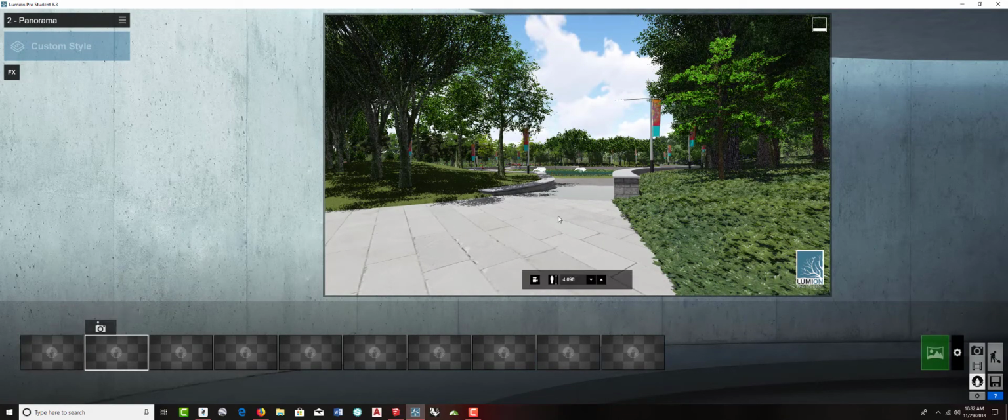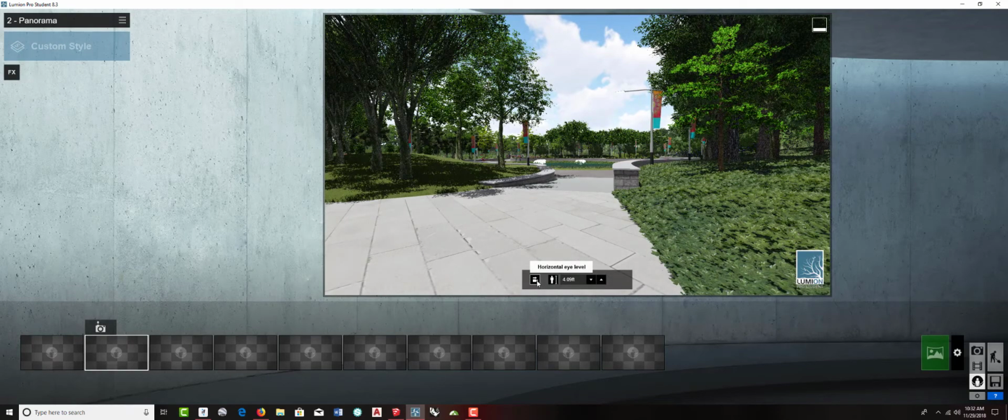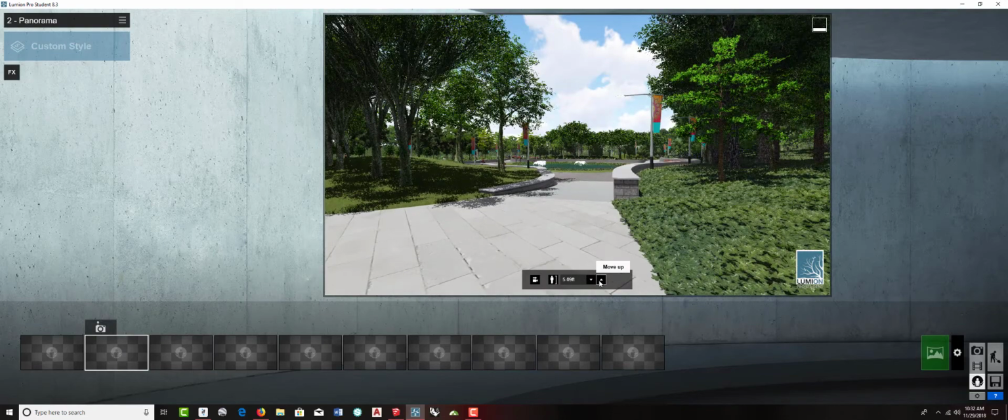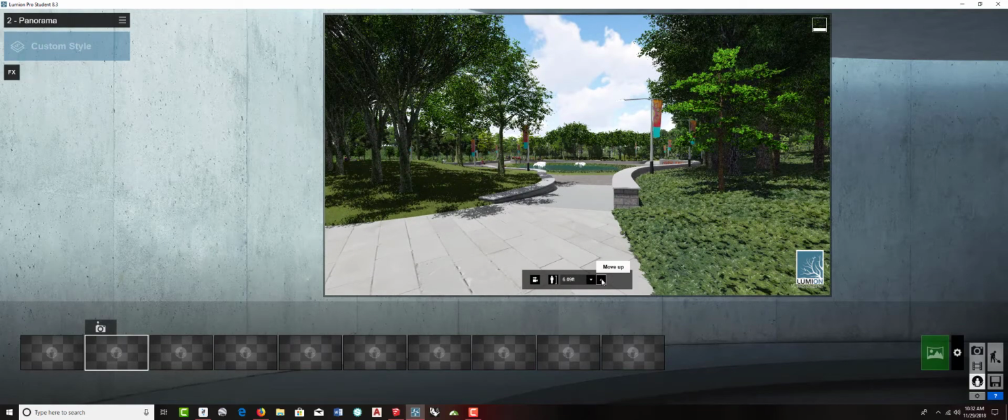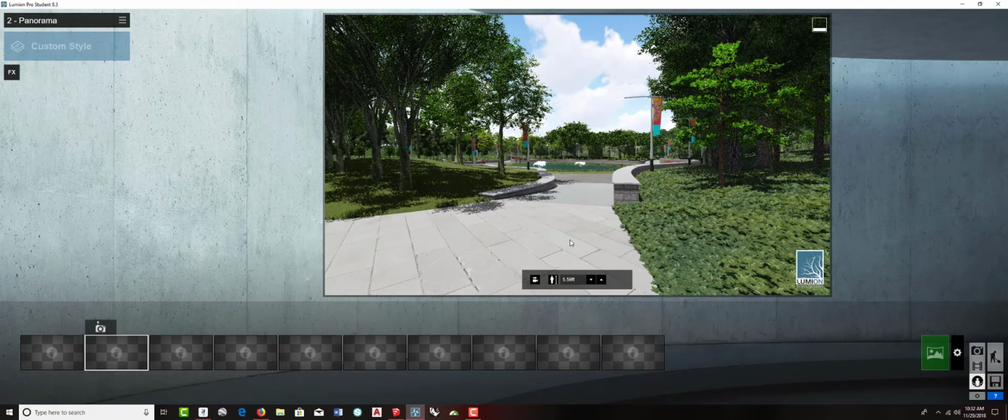This gives me my basic view, and you can see you can set the horizontal eye level, so it gives you a 2-point, which I'd like you to do, and you can adjust the height. And as you move around, the height changes. So depending on the height of the landform, you'll have to keep adjusting this so it's somewhere in that roughly 5 foot to 6 foot range, whatever you want to set it at.